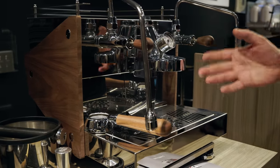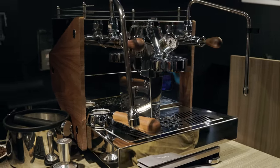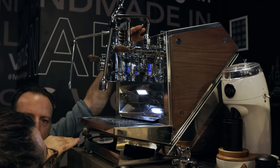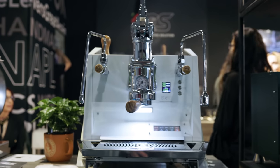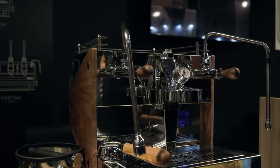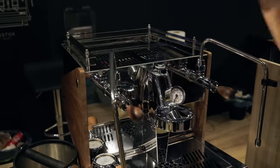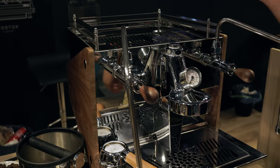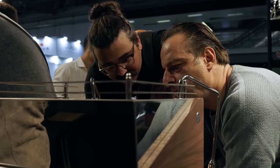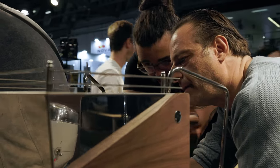There will be two machine options: one with the typical E61 lever, and one with an automatic start function — no lever, just press a button to start and stop automatically. He's also adding a pressure-controlling knob that controls the rotary pump directly to give you pressure control similar to a flow control knob. You'll be able to read back pressure on the manometer built into the group head. The final price is not yet set but appears to be around or below $2,000. It's essentially a stripped-down Vostik with the same boiler but an E61 group. By measuring sinusoidal waves of voltage, the system controls heating with up to 50% energy savings compared to a standard P-stat approach.